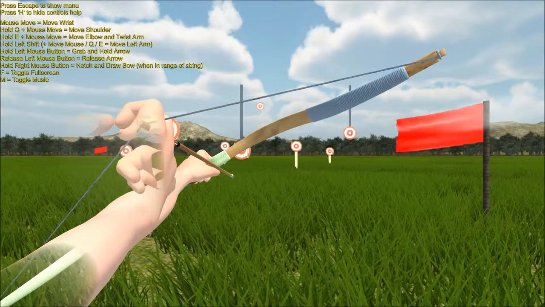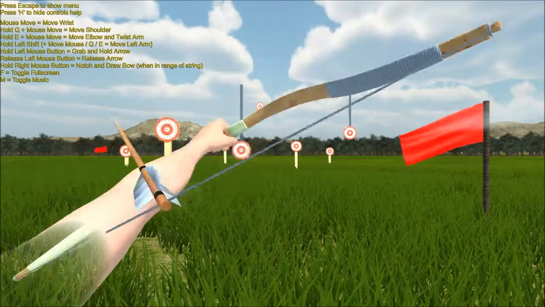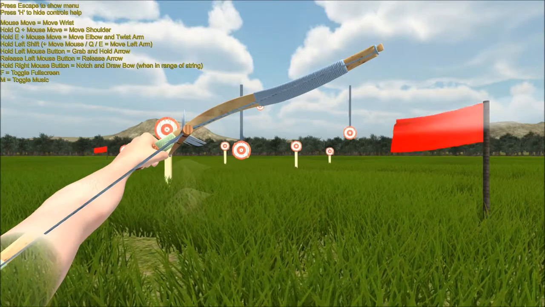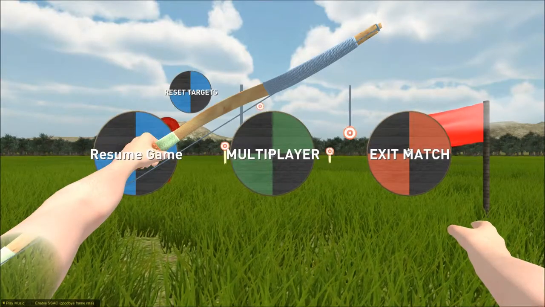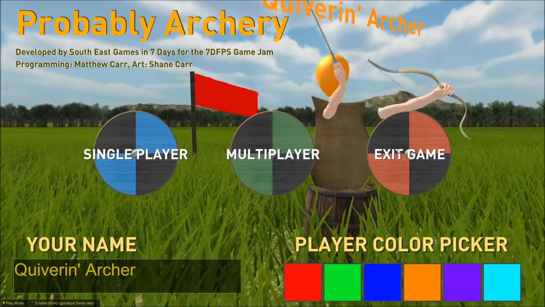Scope. Yeah, I'll gangsta shoot it. Alright, here we go. Wait. We're almost coherently put together. Yeah! Suck it! I hit a target! I hit a target! I am done. No more. Goodbye. That was probably archery.